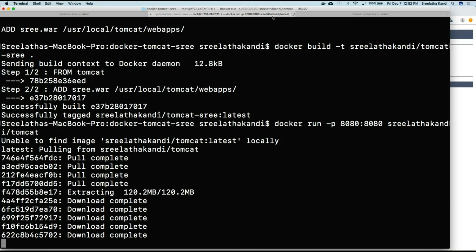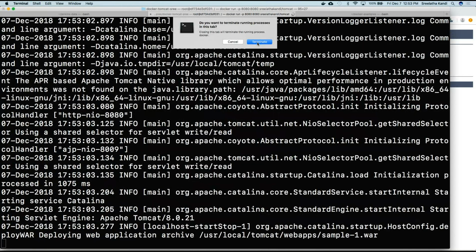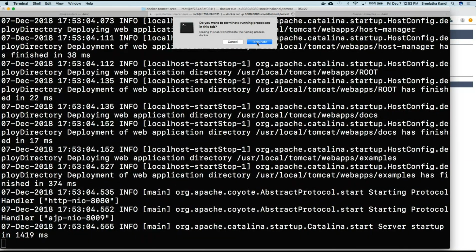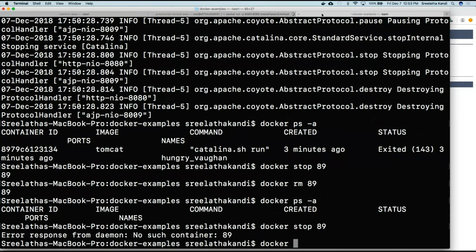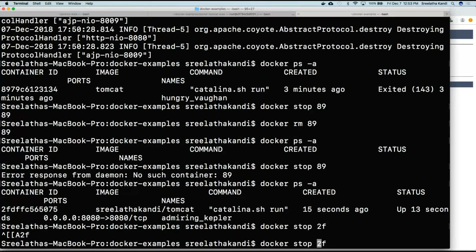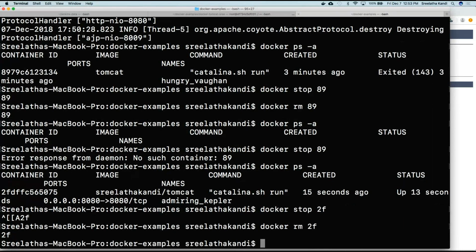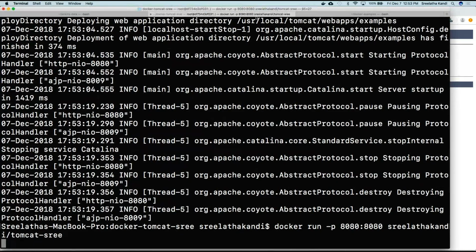Oh, because the container is not up, yeah. It's up now. Let me kill that container and start it up.